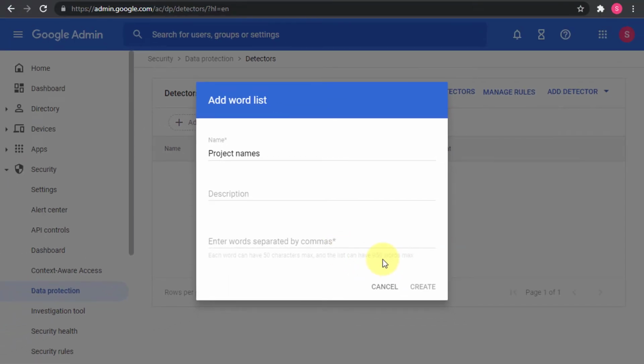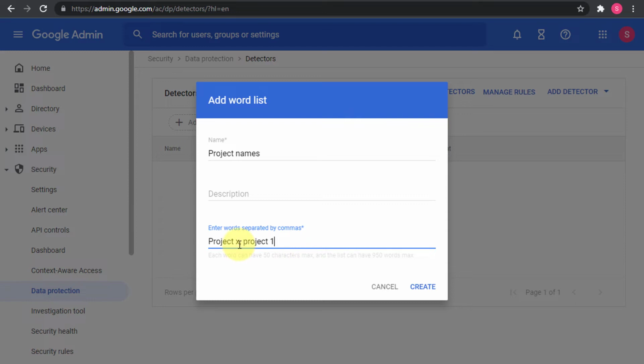I don't know if you want to consider this as a limited list because of the 50 characters limitation per word, or if you want to consider it as a large list because of the 950 words per list. But then again, this is something available for you to be used. So in my case, let me type project X and then project 1 and so on. So this is how you create a word list detector.